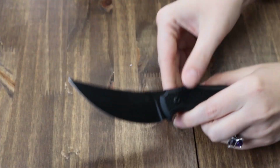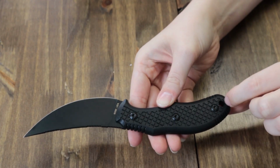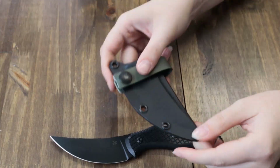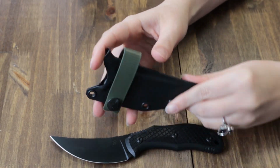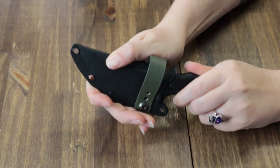All right. Handle is black 3D machined G10 with lanyard hole. This knife also comes with, you'll have to give me a second, I just have to dig it out of the layers of foam. Oh, there it is. I would like to say I don't understand the OD Green belt loop. They could've made it an all blackout knife. Yeah, they should have made it all black. Comes with a black Kydex sheath with single strap for horizontal belt carrying. And was made in the good old USA.